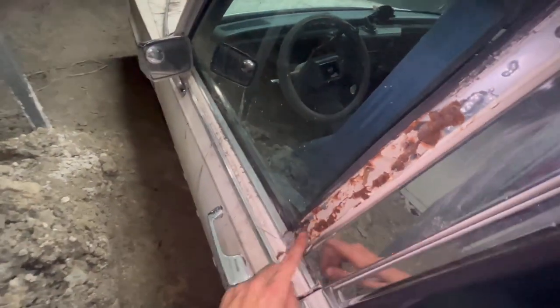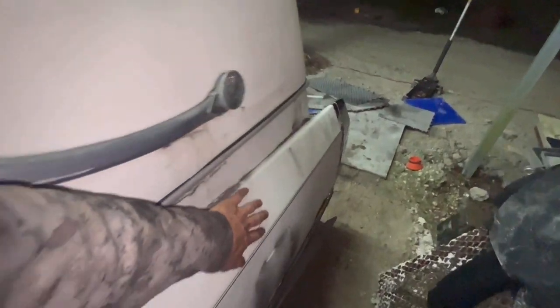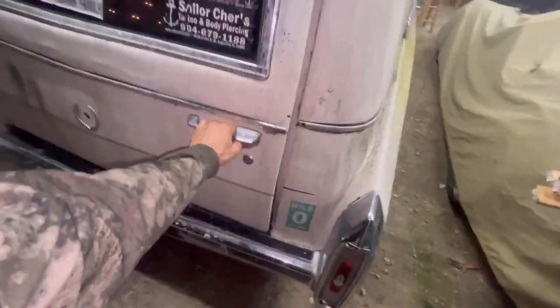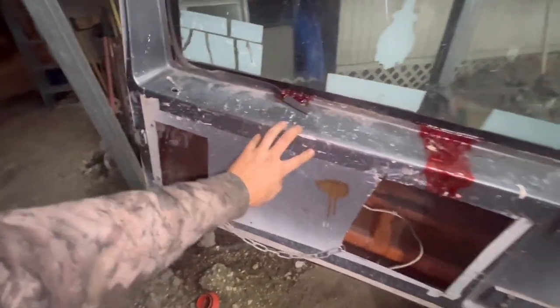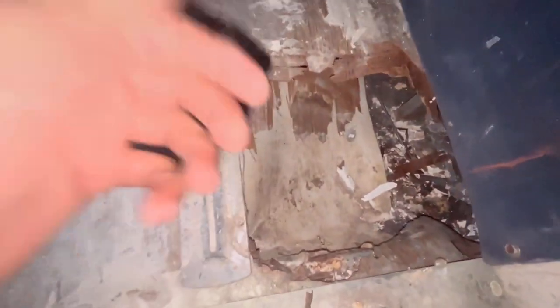The car is still filthy - I haven't even washed it. I got that door to shut but I still need to figure out what I'm going to do with this rust. If I decide to build this thing - this door is metal but everything back here is fiberglass. The whole back of this thing, the roof all the way back, is all fiberglass. The previous owner was a painter and used it as a work car. There was a hole in the floor that I've already started digging into.